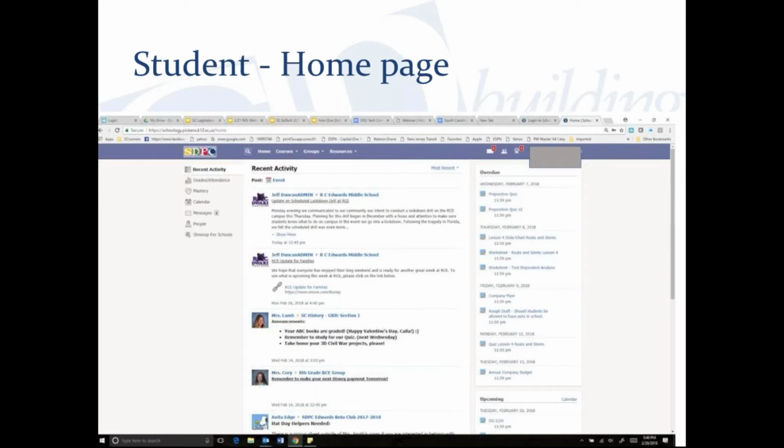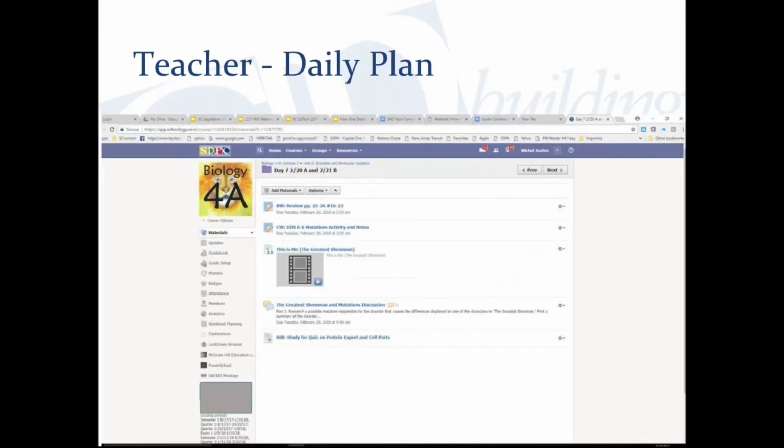Sometimes even the students are now submitting their assignments online. The teachers are beginning to use Google Drive and Google Assessments, so they're able to keep it all online instead of turning in that piece of paper and losing that piece of paper, which we all did growing up. And just going back to where we have the screenshot of the teacher's daily plan, this is where the interoperability is so powerful, because a teacher here might link out to a video that's out on the web, or it might be a video that's on our Safari Montage server here at the IT office, and it's a video that we have purchased rights to show.